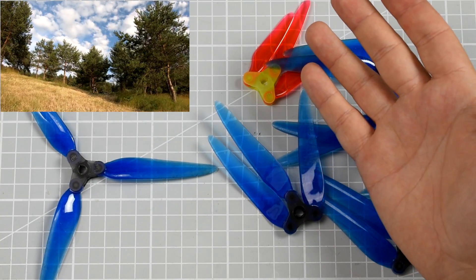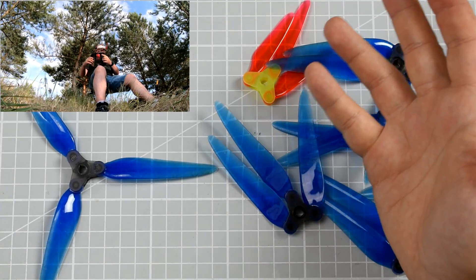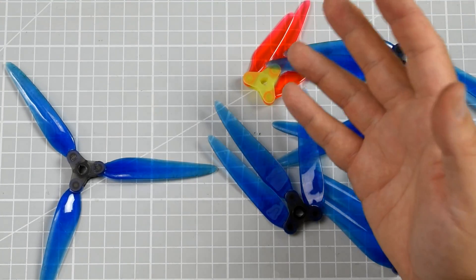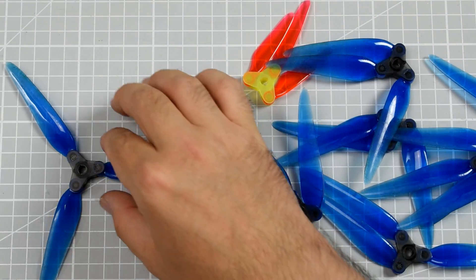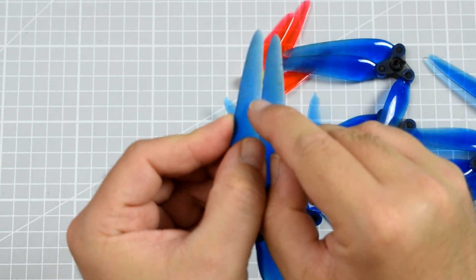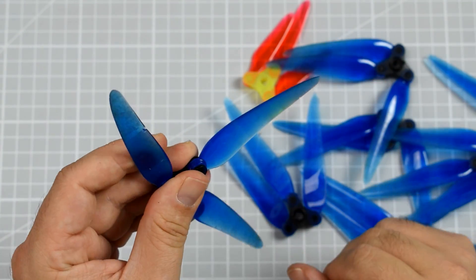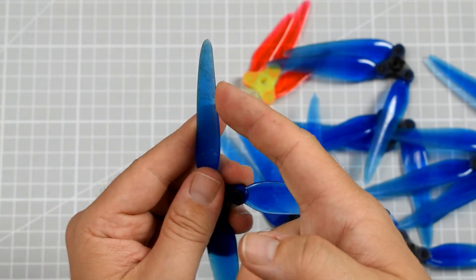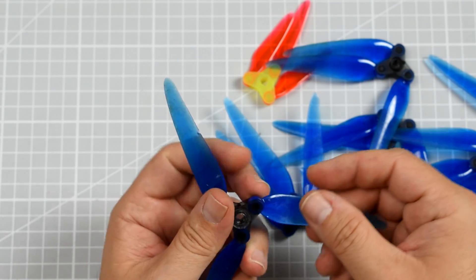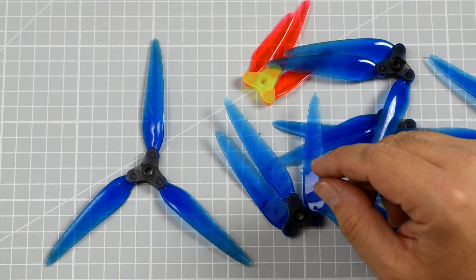So, is this the review of the DAL Fold F7? Yeah. This was the review of the DalProp Fold F7, and the review is amazing — really amazing. Super smooth and super nice to fly propeller, with the problem of not the best durability, because during a crash it just snaps and one blade damages the neighboring one. If you've crashed a few times, even if the blades are relatively straight, it will generate extra noise and be audible in the HD footage from your flight.